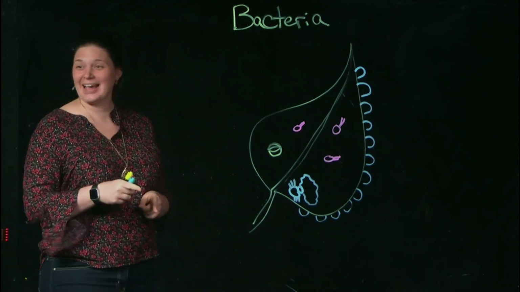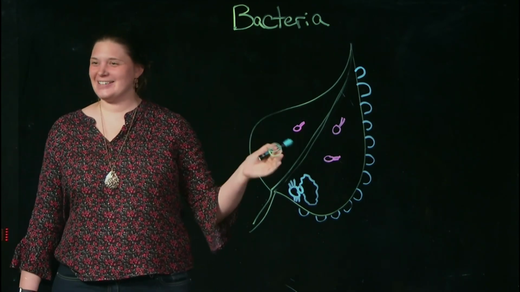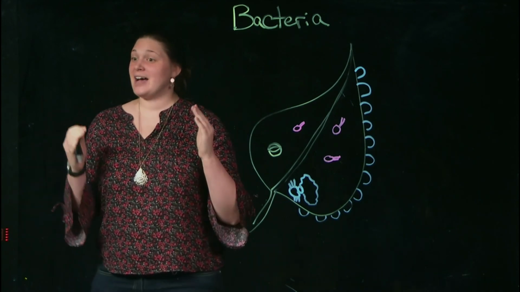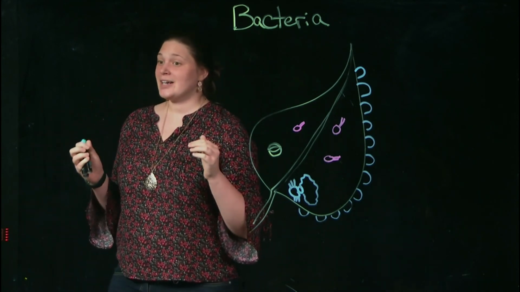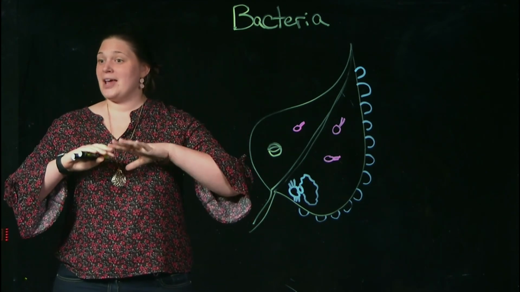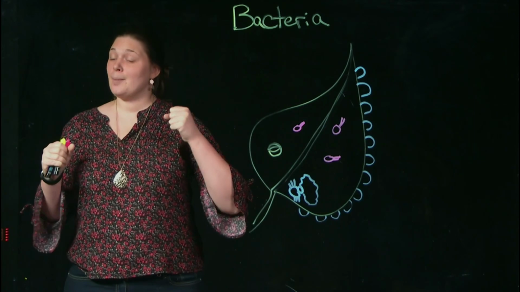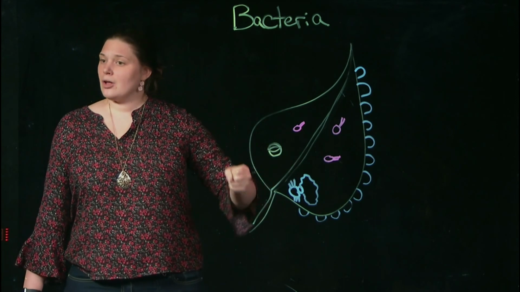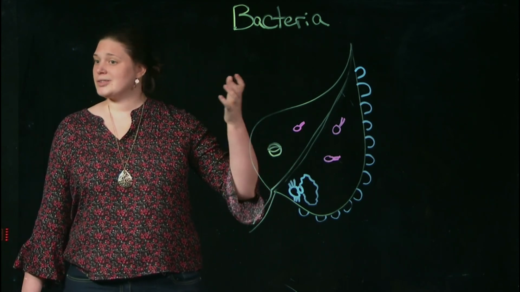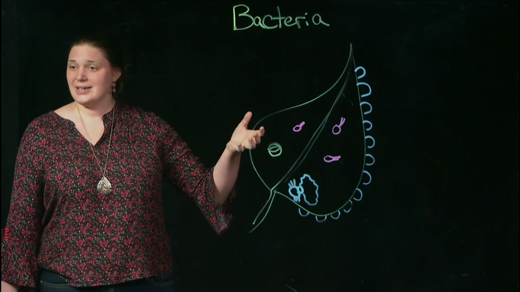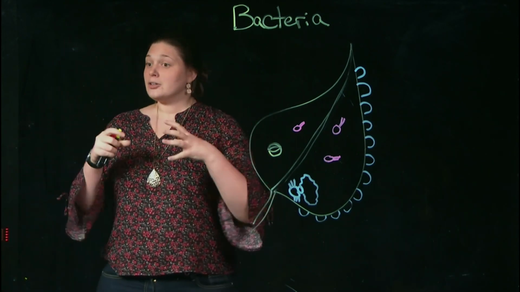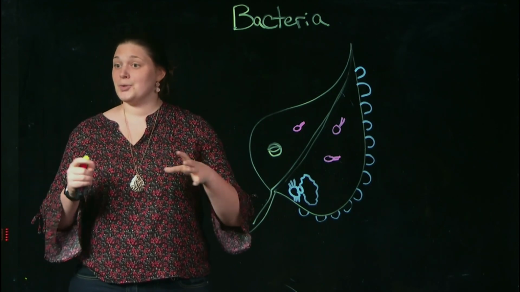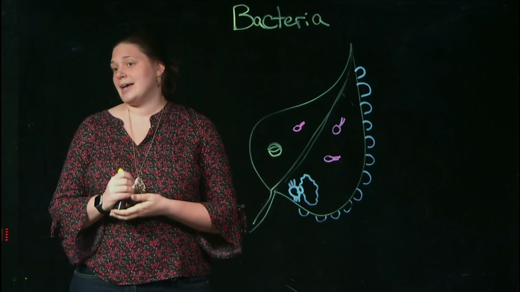Once these bacteria get into the plant, a lot of times what you'll see is that they form biofilms inside of the vascular tissue. Bacteria are not often just going to spread from cell to cell, because again, they can't break through that cell wall. But if they can get into the vascular system, they can clog it up, which is why you get things like wilt and scorch associated with bacterial diseases, as the bacteria huddle together using the extracellular polysaccharide and those pili to form large masses inside of your xylem and phloem.